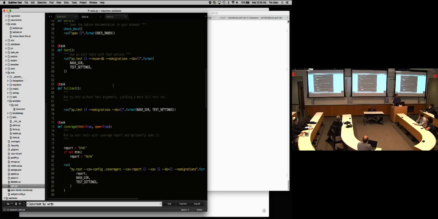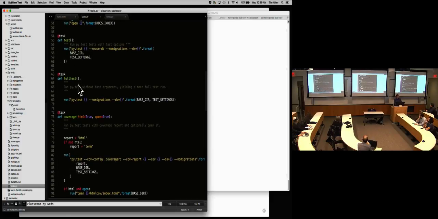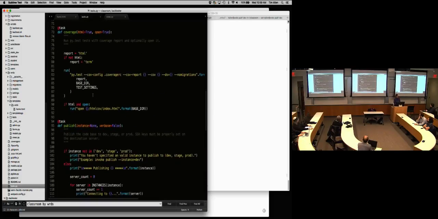And again, the pytest.ini I have at the base, in there I defined what folders not to go down to. So what this will do is automatically go into every app I have and look for a test folder and run the test suite from in there. If I want to run a full test, I've also built that in place so it doesn't do a reuse DB. Again, these command line options, how many times in your life have you had to do a command dash dash help to get a list of commands? It's much easier to just build out your own. How to build out test coverage is right there.